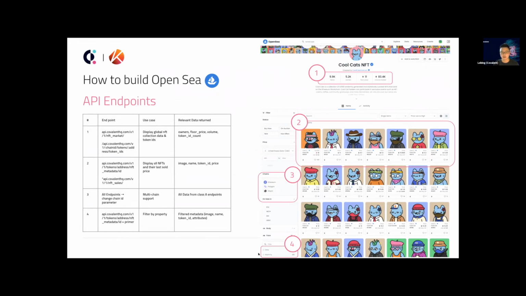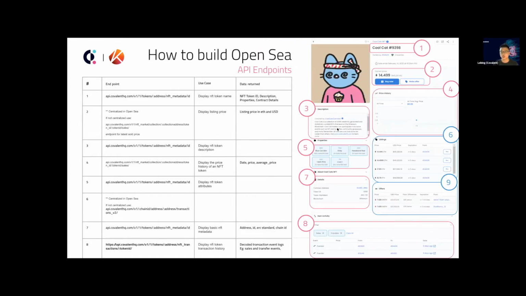Even these attributes, right? Like, oh, you want a ditto NFT or you want a mummy NFT, all these are also captured on chain and are extractable through the NFT metadata endpoint as well. Again, the individual page of OpenSea, each of these can also be queried from our API. Although this one, 6 and 9 here, they are actually stored on OpenSea centralized servers, so you wouldn't be able to access that. I think that one you might need the OpenSea API.